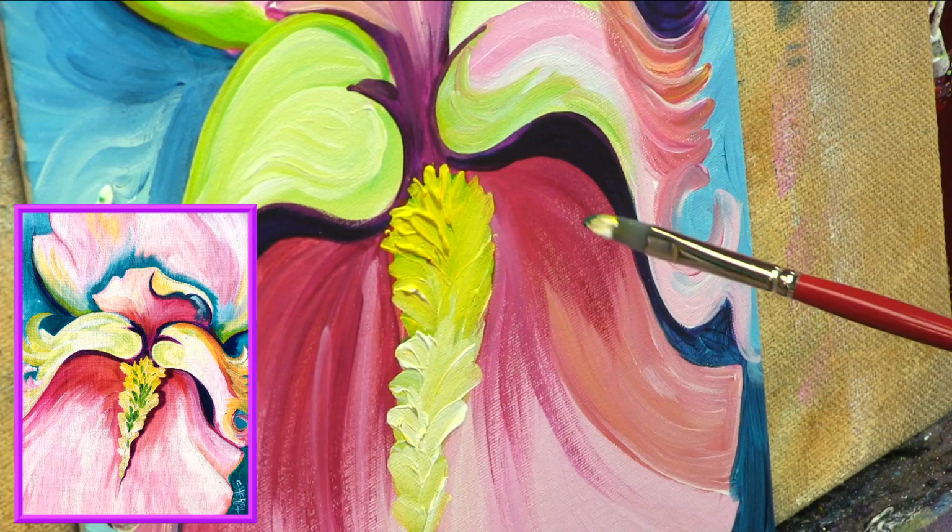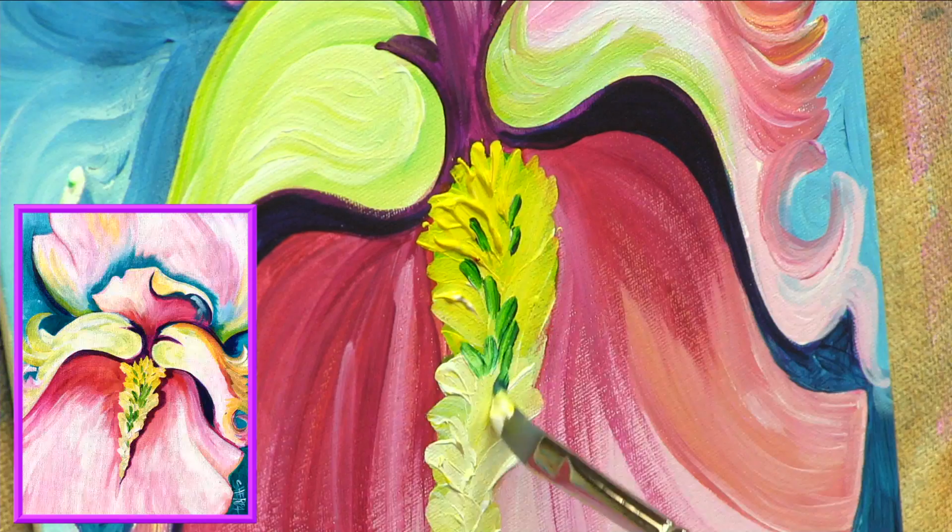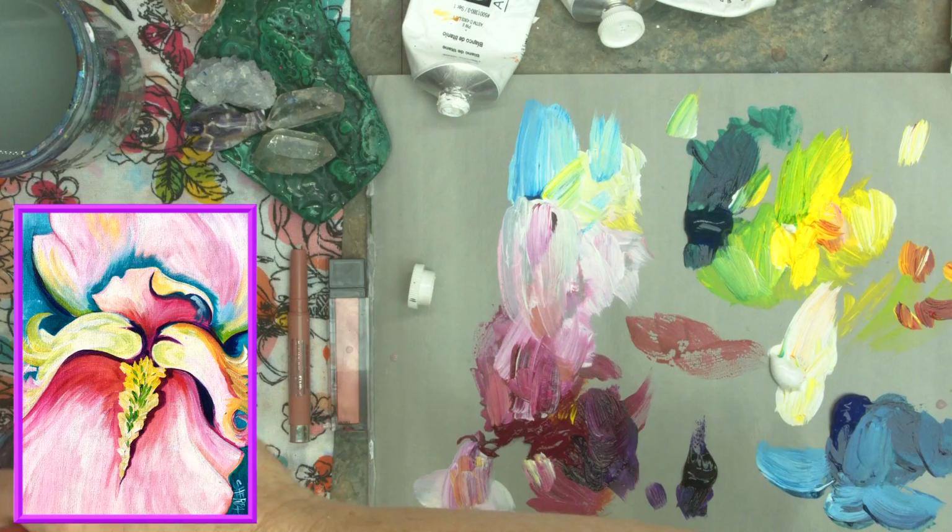All right, so I'm going to dab in some just green. Doop, doop. See? Yep. Everything's still wet, so it's sort of all blending together. Isn't that lovely? Yes. Down here. That's lovely. Rinse, rinse, rinse.